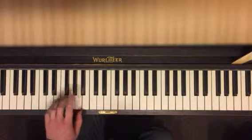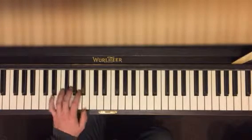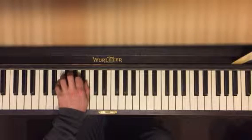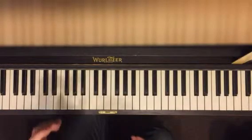And of course you're going to be employing Alberti bass, which is bottom, top, middle, top. If you ever run into any classical music scholars and you tell them, well, I'm using Alberti bass, they'll be really impressed. Like, oh my God, how do you know that?